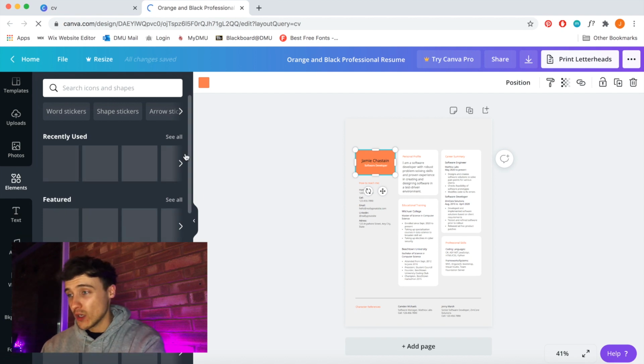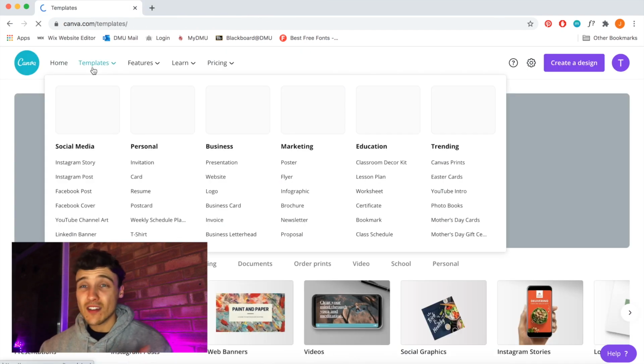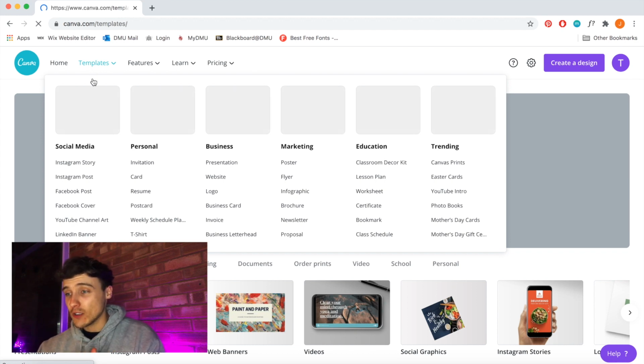Let's just have one quick last look at what else might be on here that people might find useful. If you go into the templates, there's a drop down menu of everything that you could possibly want. So we've got Instagram stories, Instagram posts, if you're looking to set up your own architecture based social media platform, which, if you haven't done already, I highly recommend.